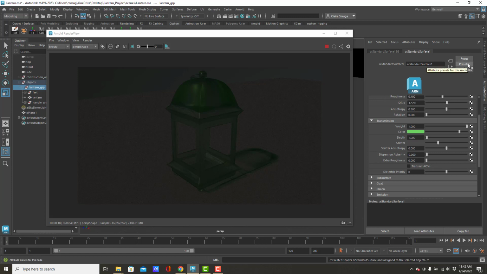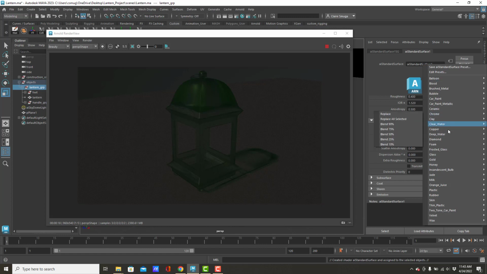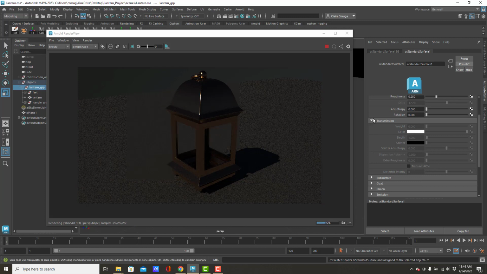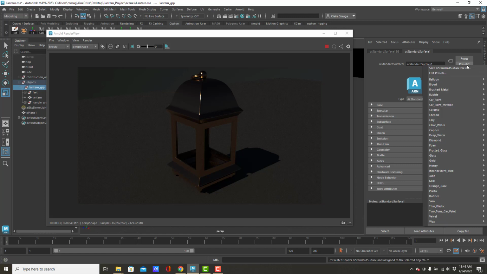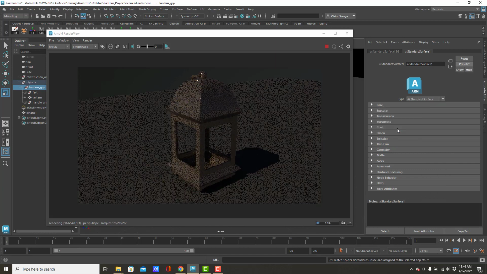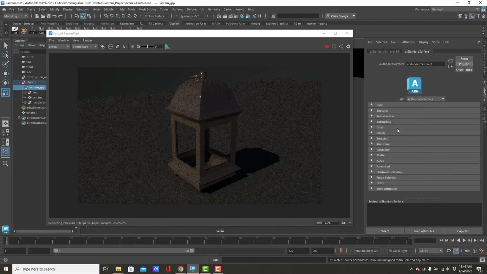The last thing I'll say about the presets is that I've been going through and running replace, just a straight up replace. You can also start blending between the presets. So I could do one that is a blend of ceramic and chrome. That sounds like fun.